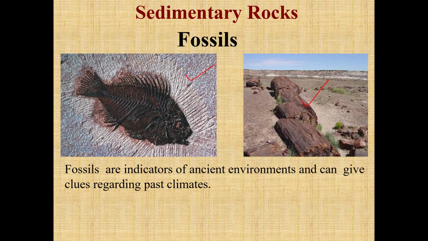Fossils are what? They are indicators of ancient environment and give clues regarding past climate, how it was, what kind of animals used to stay during that time on this earth, how old this particular rock is, and what happened at that time that this particular thing formed into a fossil.